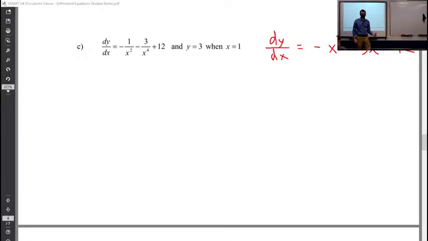That's one way of helping to piece together what the antiderivative is going to be. What you should have gotten here, and I'll talk through my thought process of getting an antiderivative of this so you can see how the thought process works. To the negative second, so add 1 to the exponent. That had to be an x to the negative first, which would create a negative 1 hopping out in front, which is exactly what happened, so we're good.